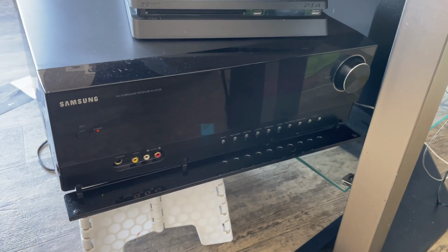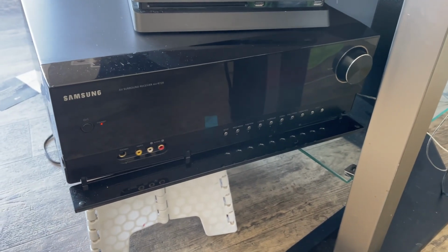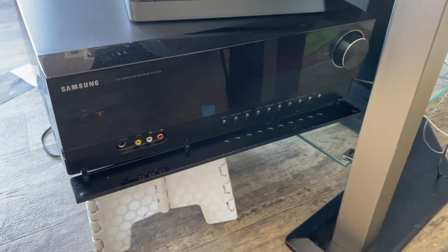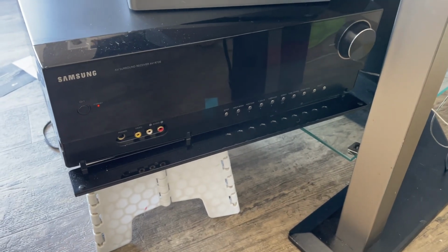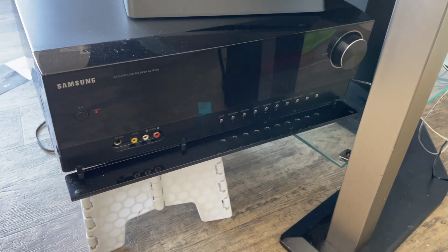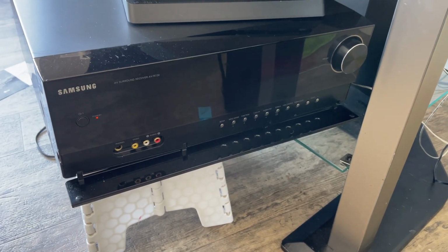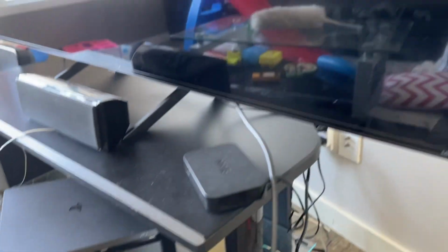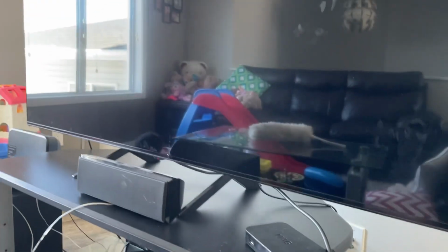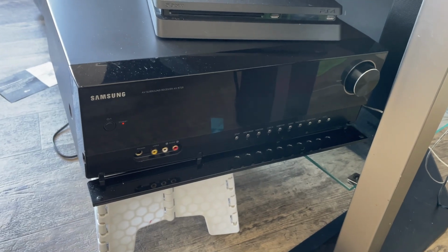Hi guys, today I will show you how we can connect our receiver with a new model TV. This one is a Samsung receiver. It has 7 speakers. This one is 7.1 channel, and I bought this one almost 5-6 years ago with my Samsung TV, both together. Now my Samsung TV became bad, so I replaced that one and I bought a new LG QNED TV, and this one is a new technology, and I'm gonna connect this receiver with this TV.